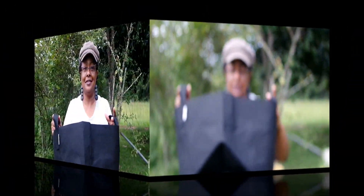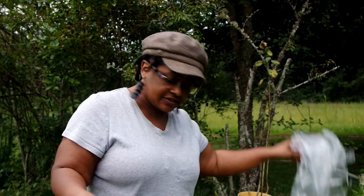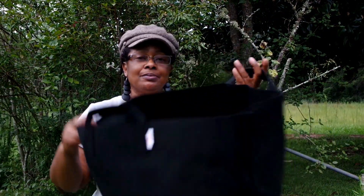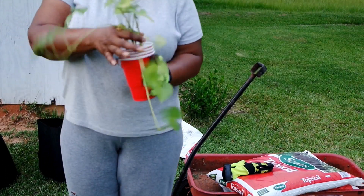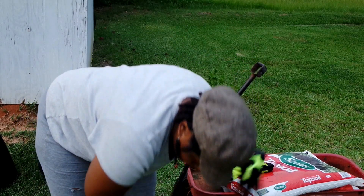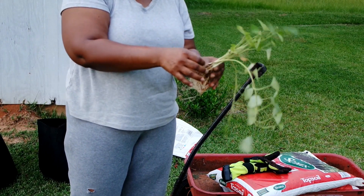I ordered these from Amazon — they came in a five-pack. I think this is either seven or ten gallons. I can plant potatoes and I got some Japanese sweet potatoes that have been needing planting, so I'm gonna plant them in here. I'm gonna show you how I germinate my seeds and some that need to be planted directly. These are the Japanese sweet potato slips my brother started — I watched a video on how to just break them off.